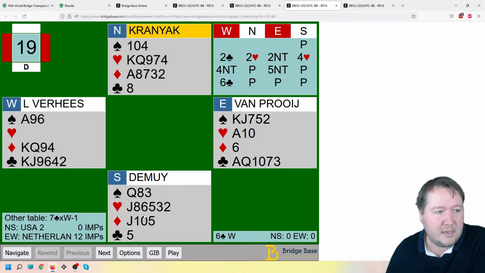Here I went pass by South. 2 clubs, which was sort of a natural club suit. And North bid 2 hearts, 2 no, some sort of inquiry, 4 hearts, 4 no, 5 no, 6 clubs. And they get to 6 clubs, which makes pretty comfortably here.